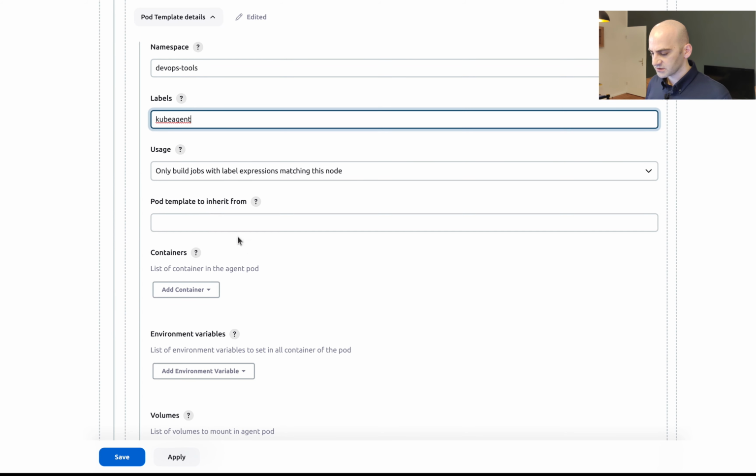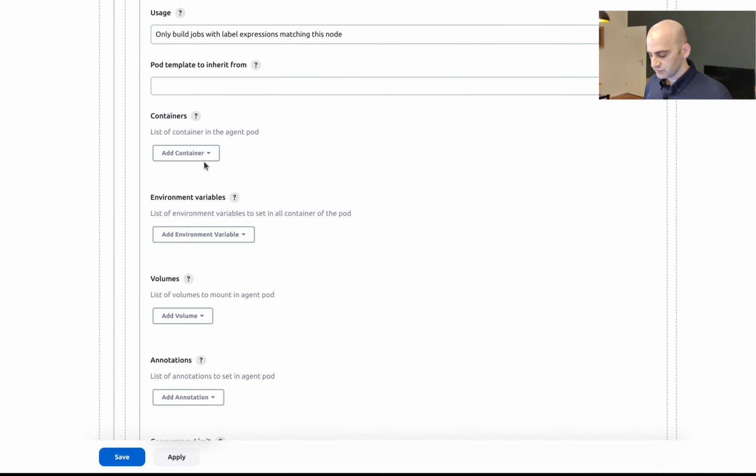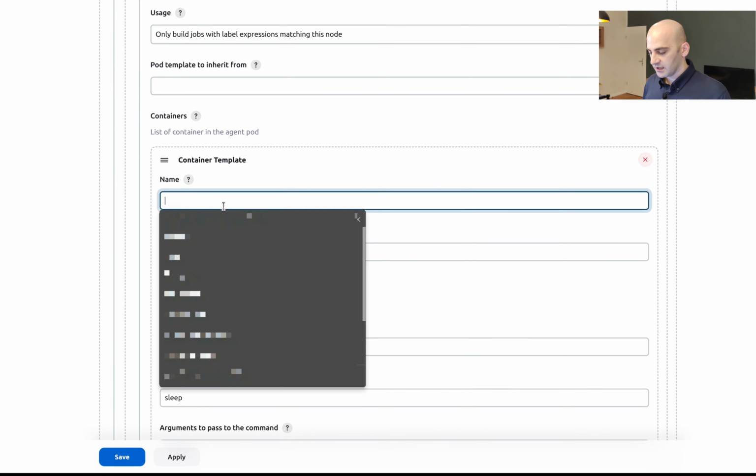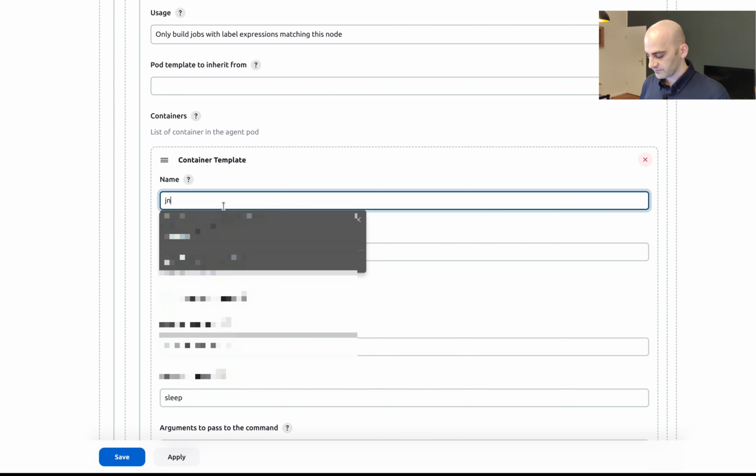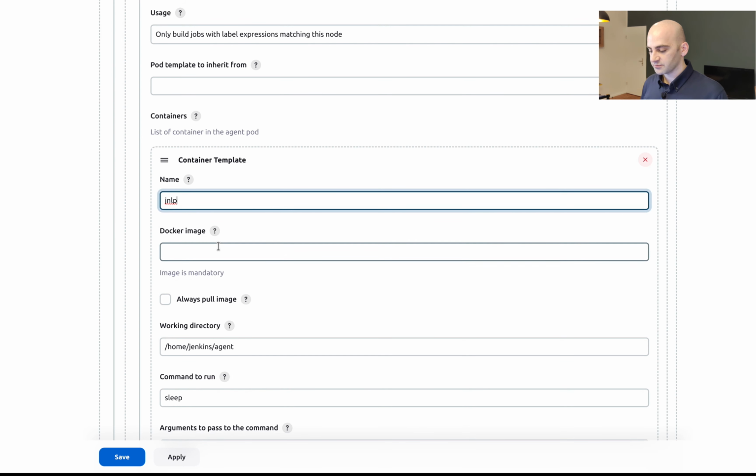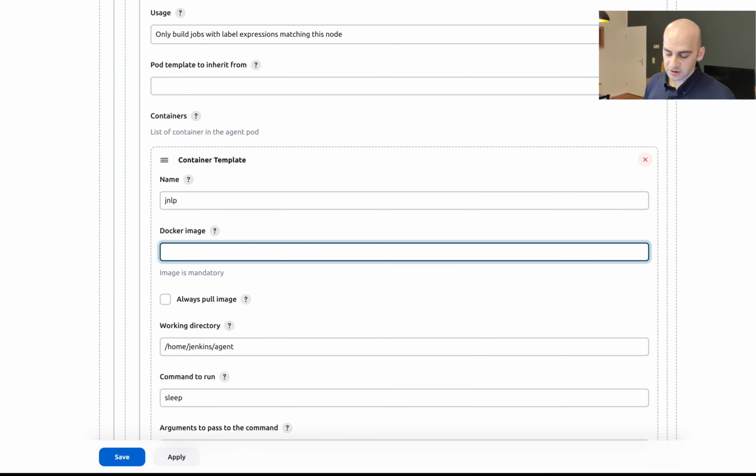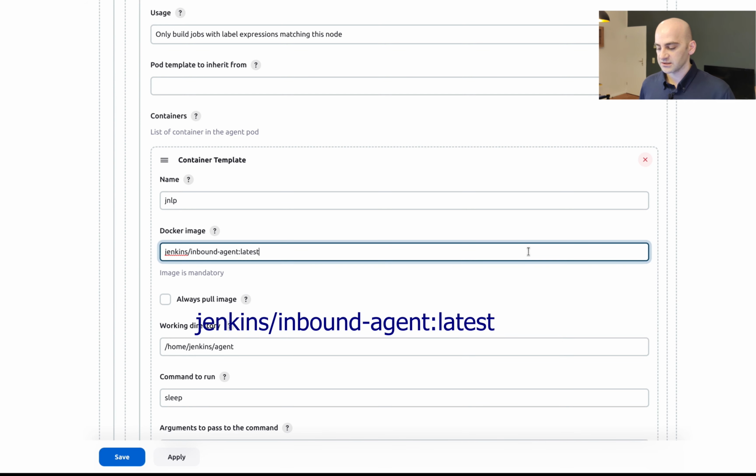So it's very important here. And next we have to add containers, right? As I just said, the very first container that should live inside the pod is JNLP itself. So I name it JNLP, and for the Docker image, I just use the standard image with the tag latest.